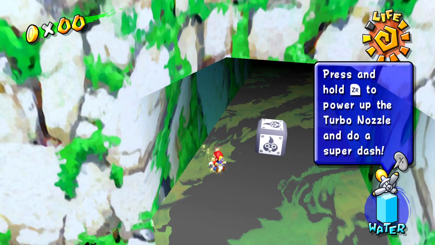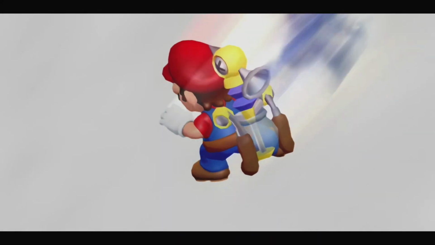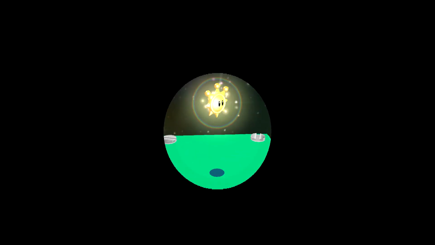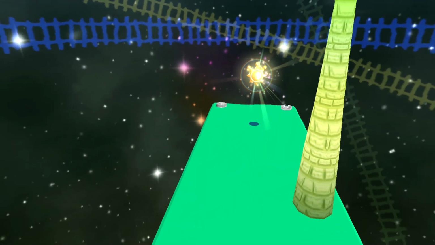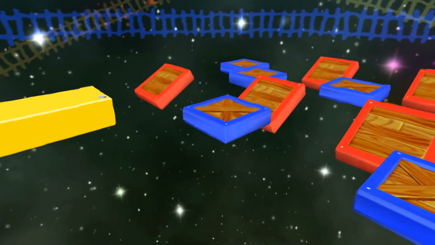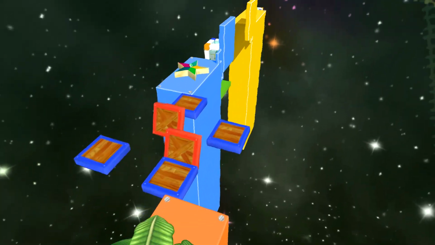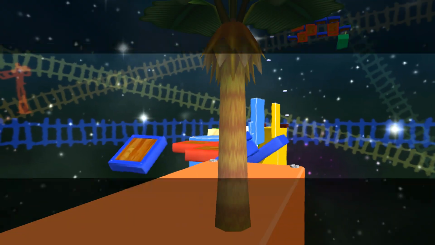Press and hold this, do a super dash here. Pretty simple thing here. And collecting that will unlock the turbo nozzle for this level specifically, so any other turbo nozzle boxes we find will be opened up like that. And yeah, welcome to this weird secret level here.